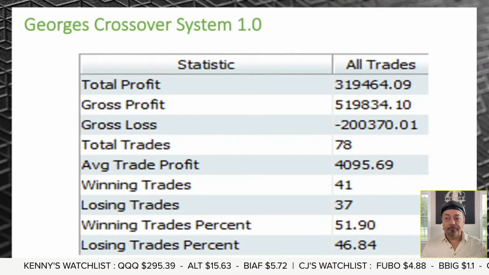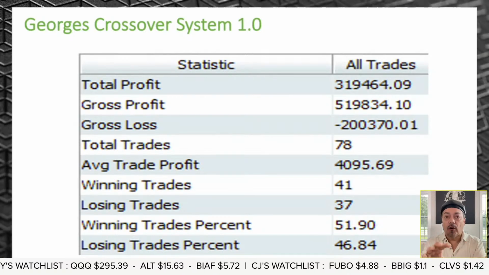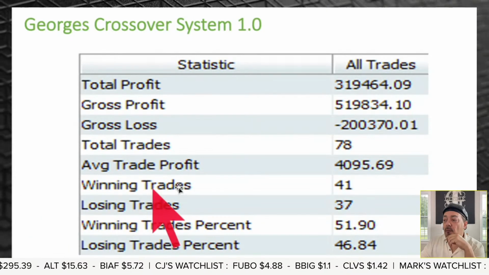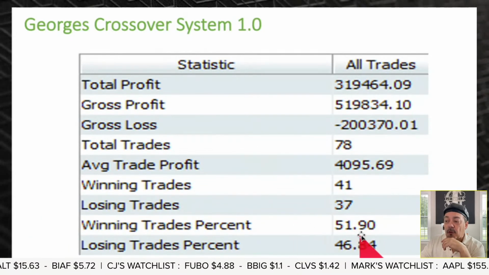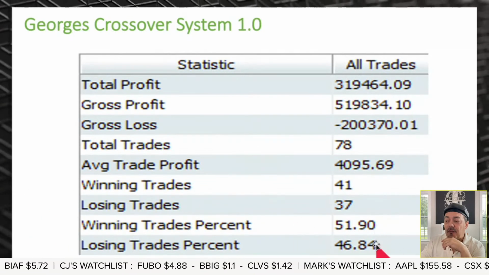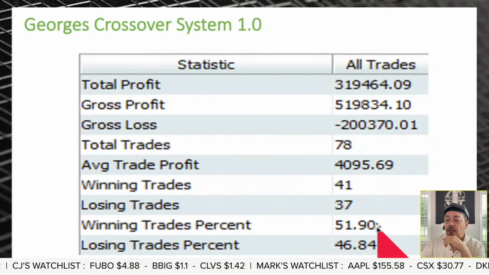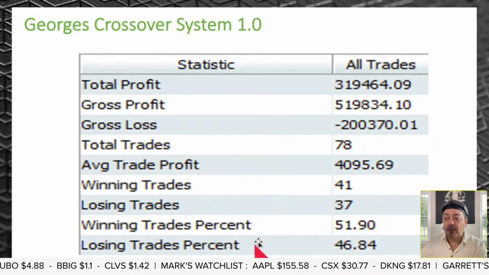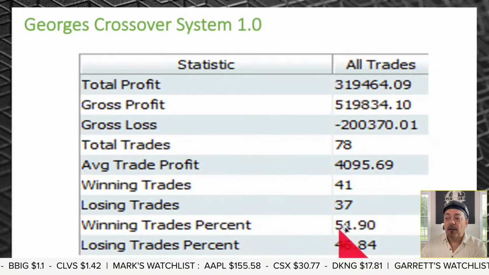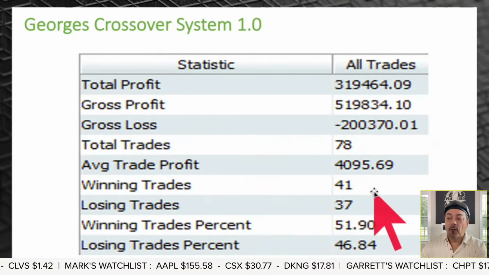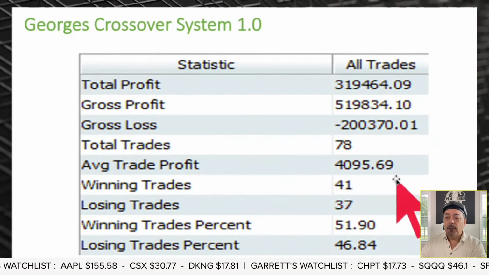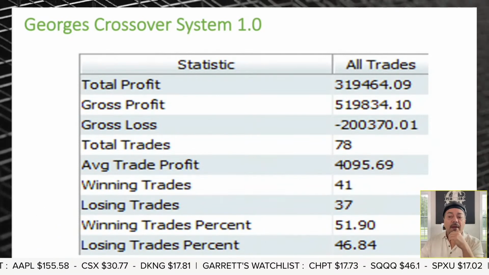What I look for is patterns that work more often than not and still make money more often than not. So here's a trend trade with Google, and we see this was almost a coin flip, 51 and 46. 51% winners, 46% losers, and there's that small percentage that's open that doesn't calculate in here. So you had over the 10-year back test 41 winners and 37 losers, but the average trade profit was positive. Great. How can we make this better?